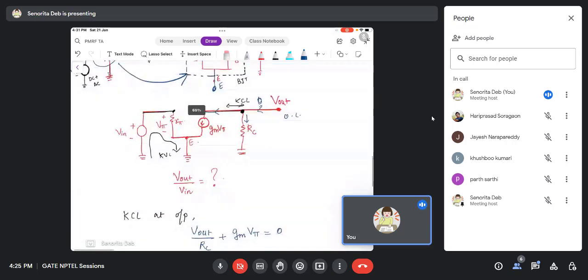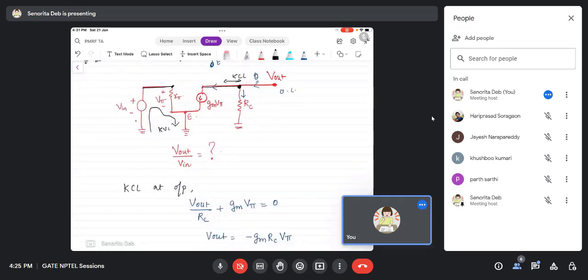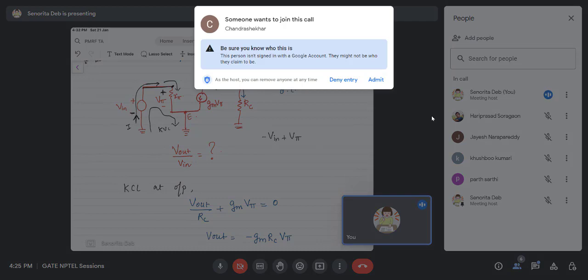So how do I apply KVL? My way of applying KVL is, if I take this direction as current I, while entering, if I enter a negative sign, I write minus V in. And this is the correct direction, right? Here when I am entering, I already have a plus minus V pi, and if I am encountering plus, I will directly write it simply as plus V pi. You understood? When my current enters a negative terminal, I write minus and then the voltage value.